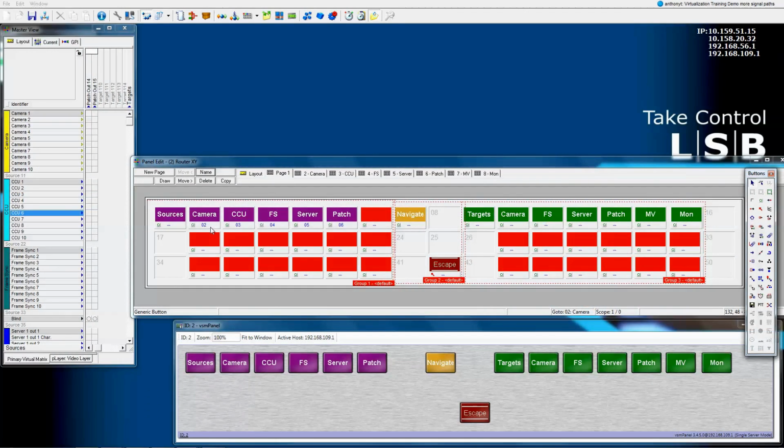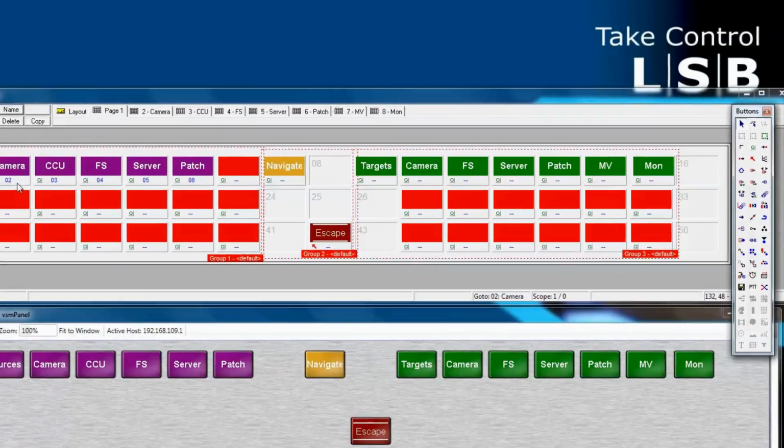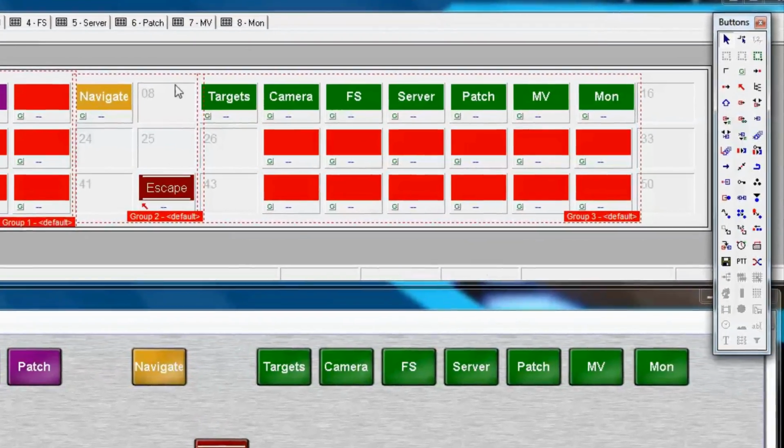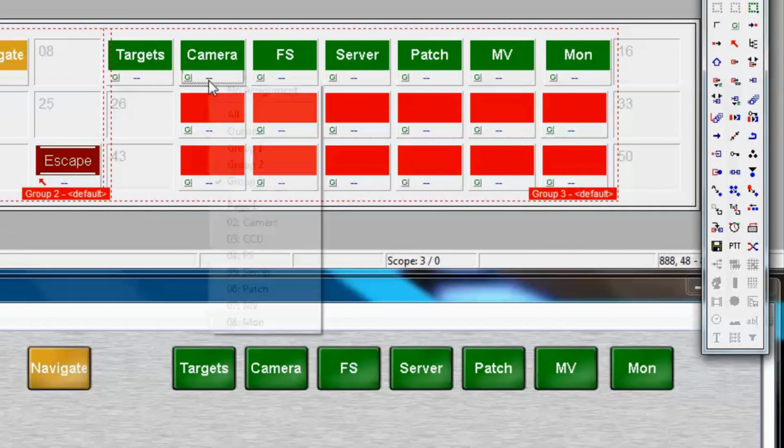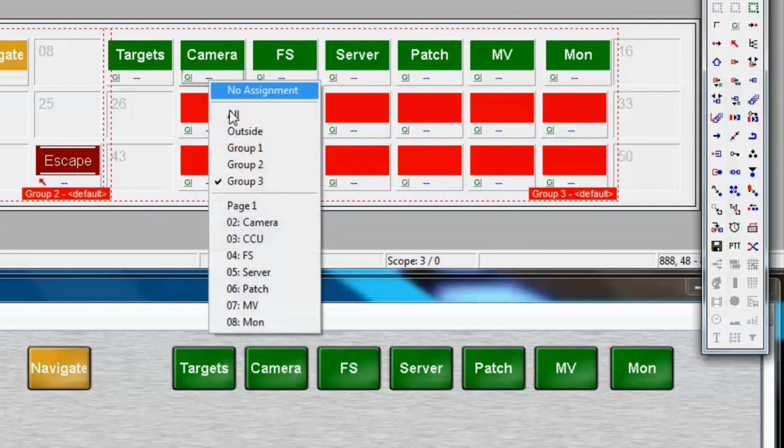So regarding button navigation, as we saw in the previous video, you can tell VSM what page the button should jump to by left-clicking on the little line underneath the button legend and then selecting the page number. And now, as you see, now that we've renamed these pages from page 1 through page 8 and changed them to actual names, the actual name shows up. Simply left-click on the page you want this button to navigate to when it's active.